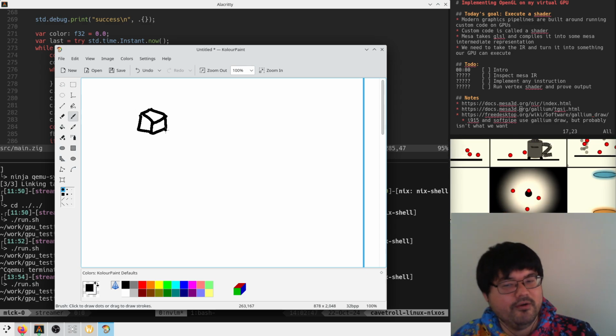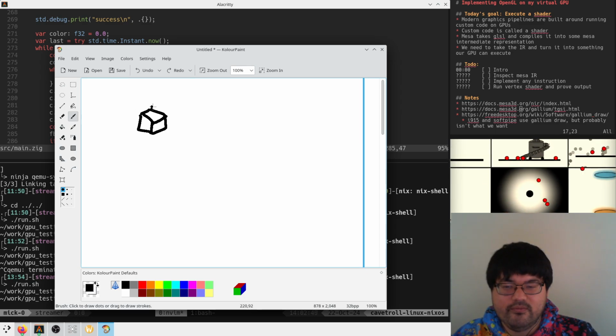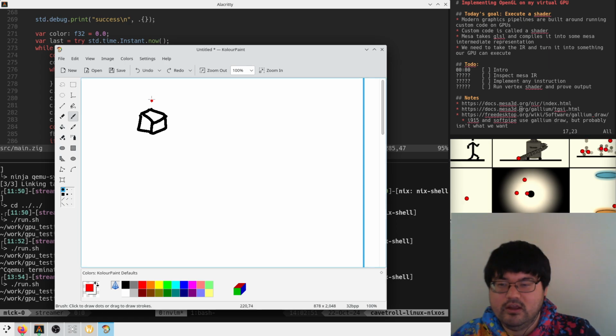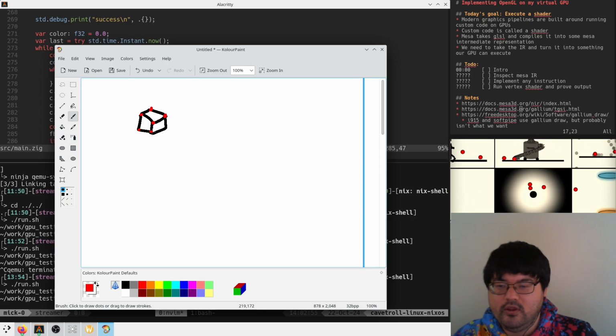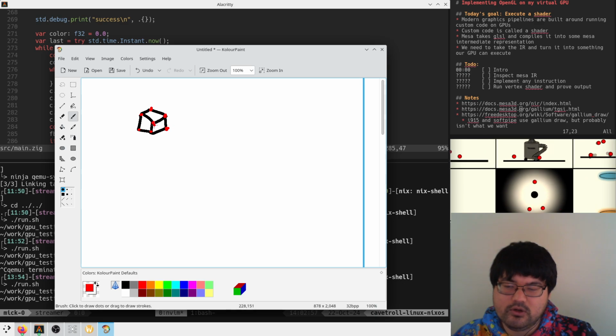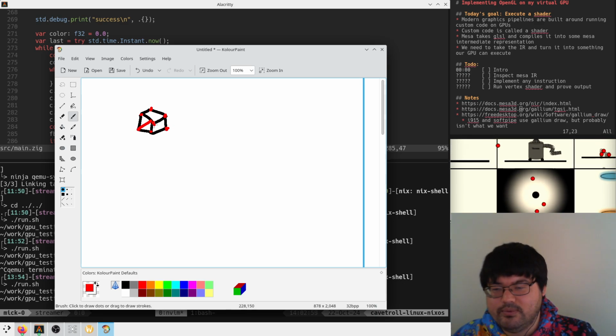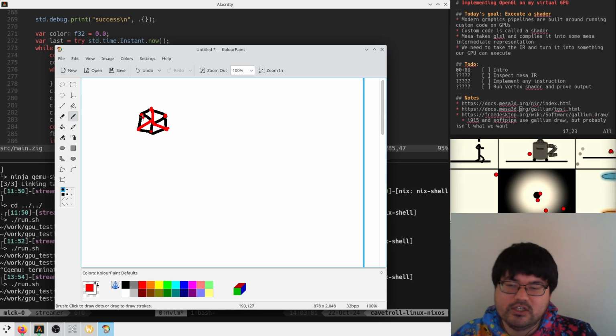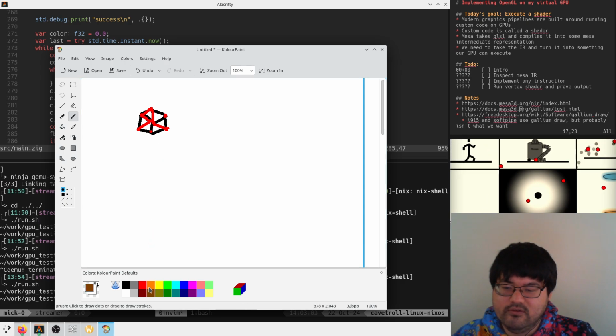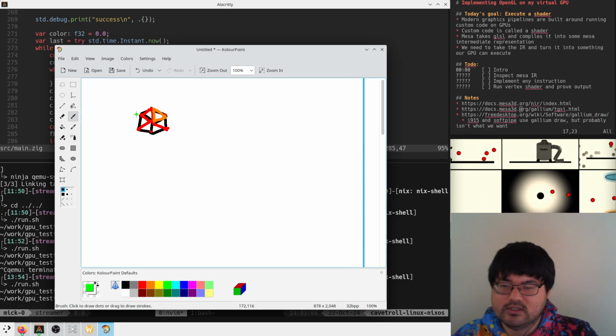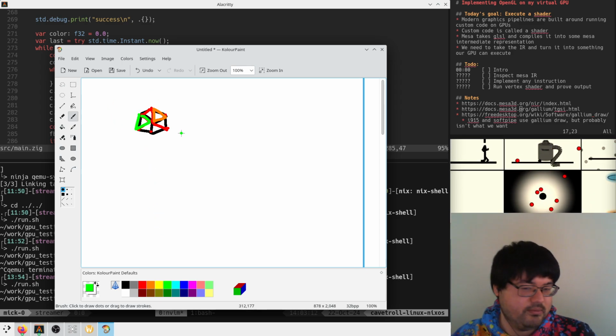Awful cube, but whatever. Now this cube is going to have vertices, right? So we're going to have points in 3D space that mark the corners, essentially. And the way that this thing is typically drawn is you split it up into triangles, and you ask the GPU to draw each of these triangles individually, hand wavy, right? And some of these edges will overlap, but that's okay because they'll be in the same spots.